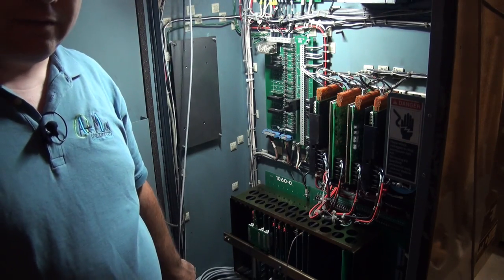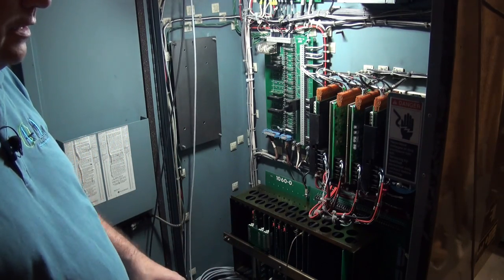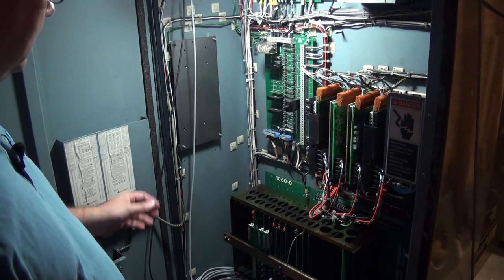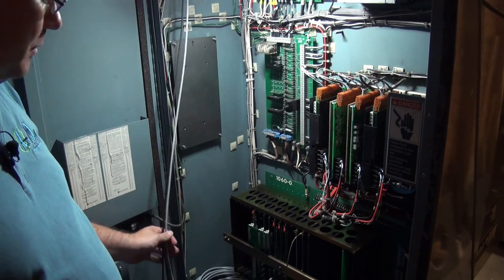So then I think what I'll do is make another loop with these wires. Normally I don't like to leave a lot of wire in electrical cabinets because it can get overwhelming quick, and 9 times out of 10 you don't need it. But seeing how these run into the machine cabinet, I'd like to leave quite a bit of extra if possible.